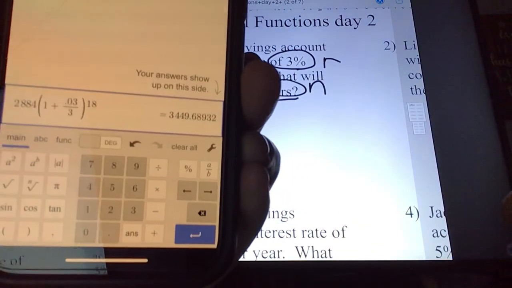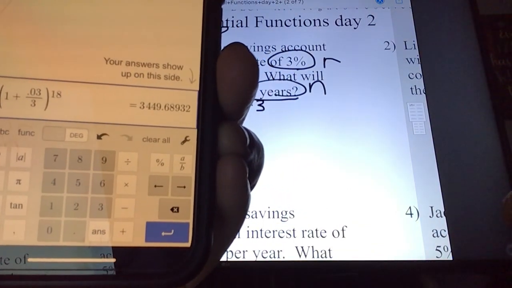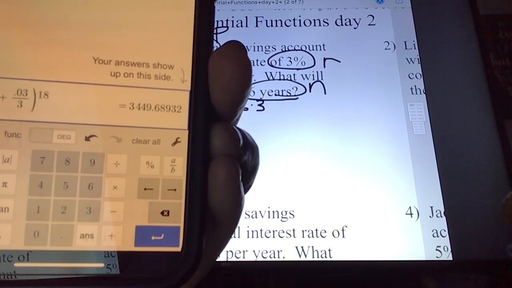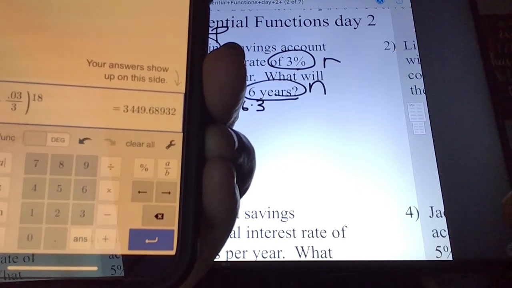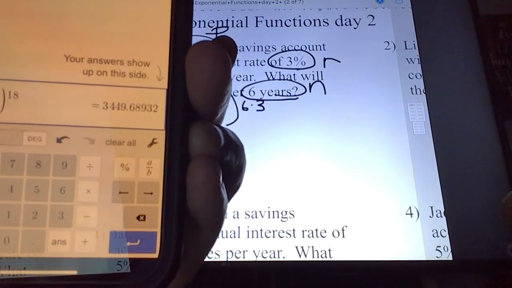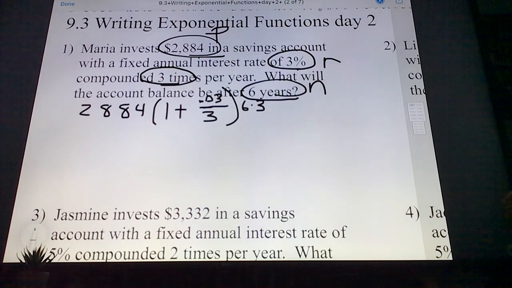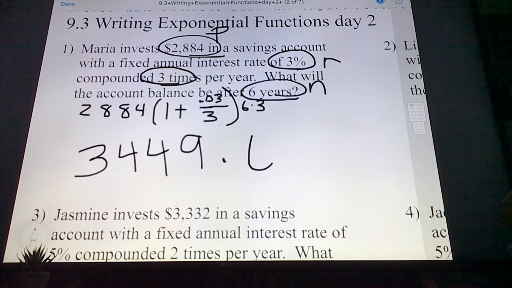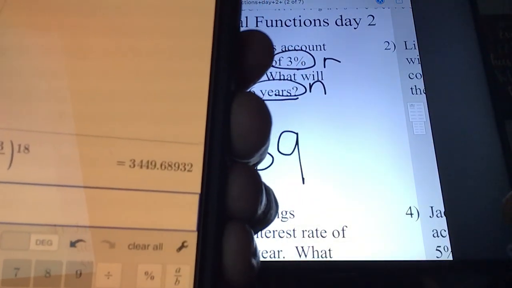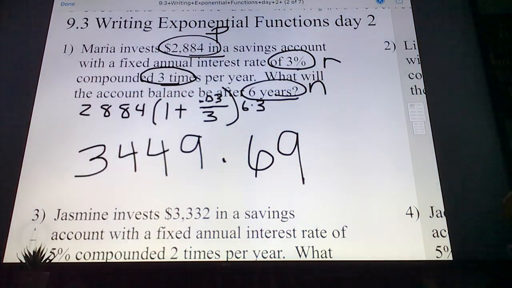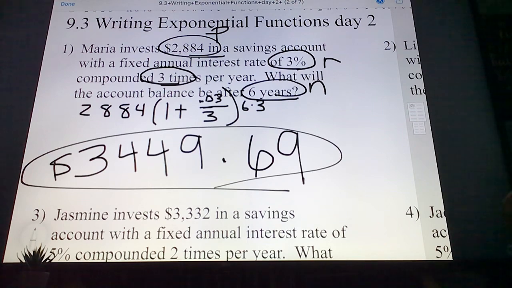After 6 years of her checking, she would have in her bank account $3,449.60. I want to say 68 cents, but obviously if you round, but I feel like banks are not going to round. Either way, as long as you're getting the first couple digits right. In this case, that 9 is going to round that 8 up to a 9. So that's how much she would have in her bank account after 6 years.